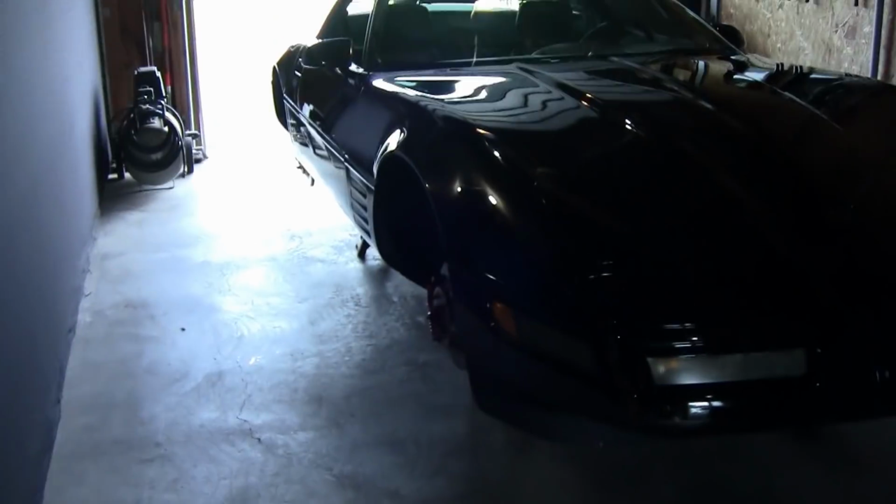I thought I put it here in my dad's garage, but I'm not finding it. I think it's at my house. If I do find it, I will be installing the fuel filter while it's up in the air. And of course that'll be a separate video. But for now, the Corvette is jacked up. We are going to get those new tires put on and then tomorrow, put the new tires back on.